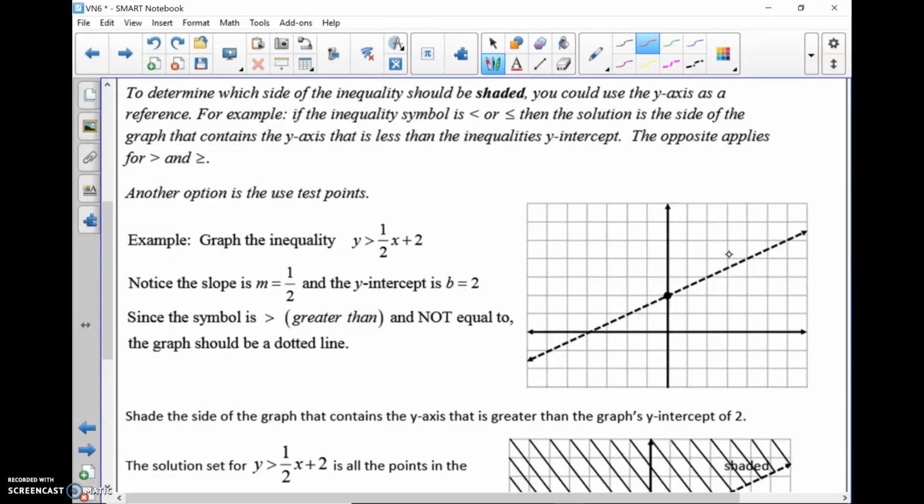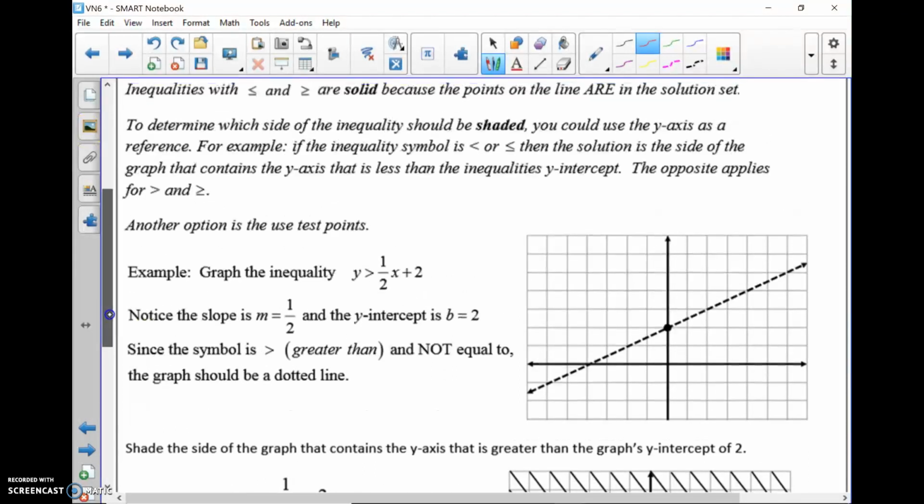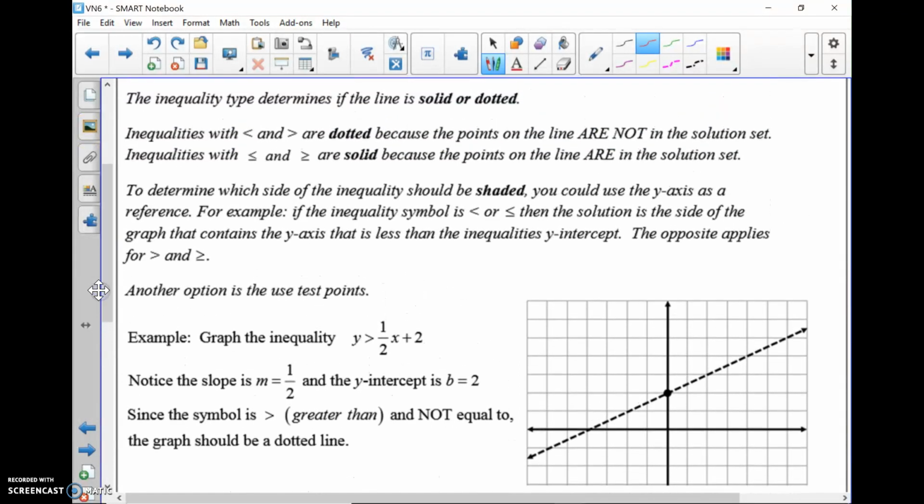Well, in an inequality, there's a little more going on. There's two major things. The first thing is you need to determine if it's a solid or dotted line. What you're going to see is there's some inequalities that are drawn with solid lines. This is a case of a dotted line or a dashed line. And when our inequality sign is the greater than or less than without the equal to bar, we draw dashed lines from our slope and y-intercept. If it says greater than or equal to or less than or equal to, then we draw a regular line.